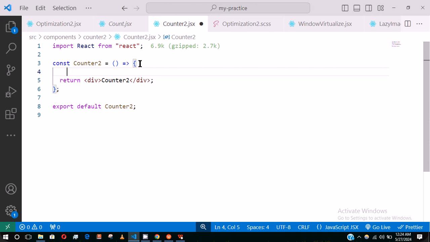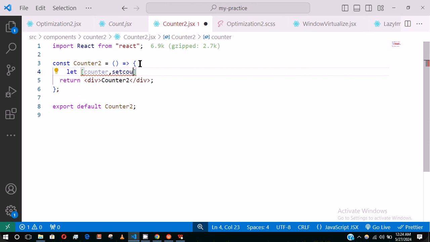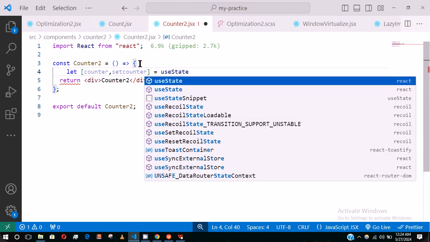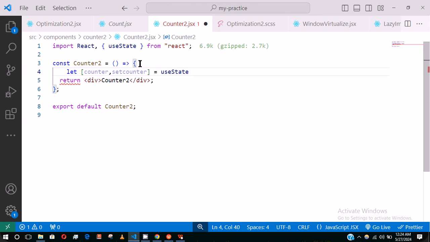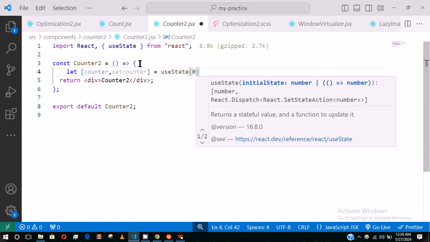So let's have counter, setCounter equal to useState, then I'll put this as 0.